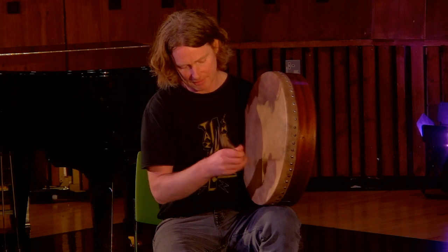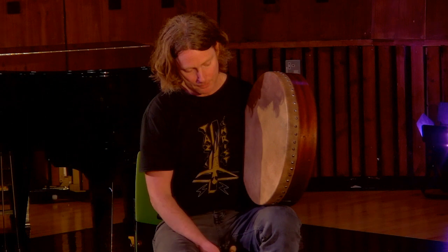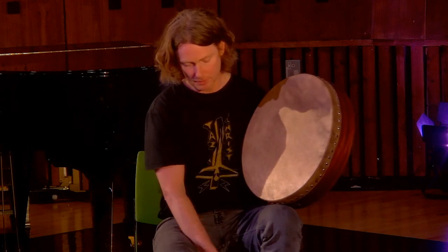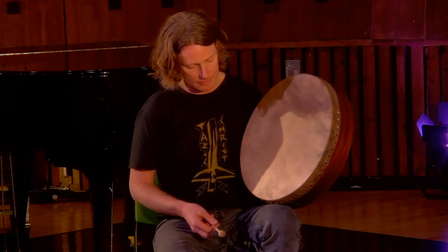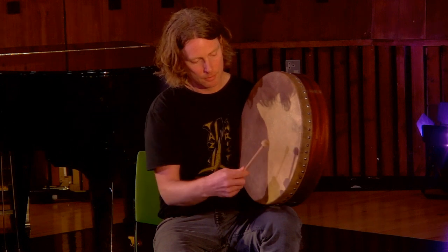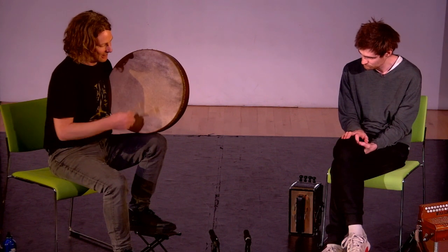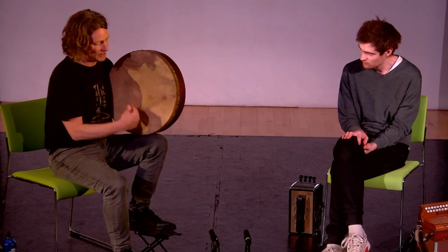So when you see me like this, that's just me playing with my regular Mercer grip. When I'm going like this, that's what I call the Oreada grip posture. I have to turn the drum a bit to make that more usable. Then when I'm over here, I'm playing Seamus O'Donoghue. That's John Joe Kelly there. Reverse Oreada like this. And then the odd time, if I'm feeling courageous, I can get into Tommy Hayes.